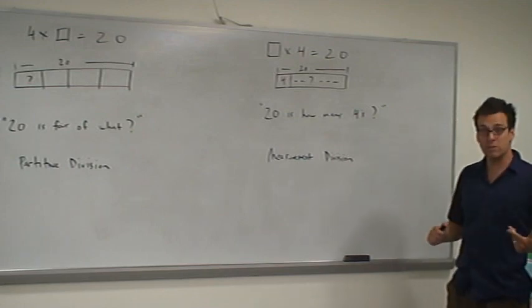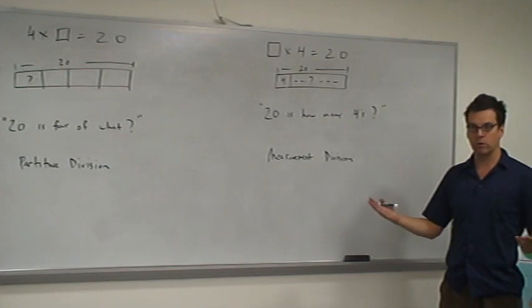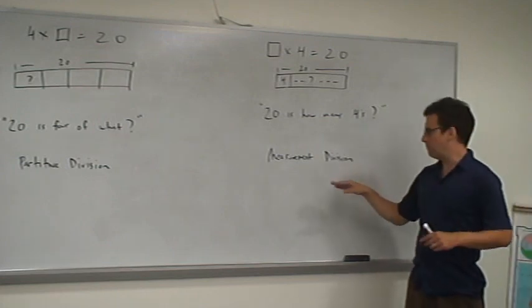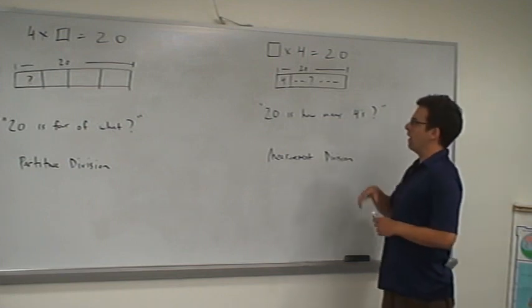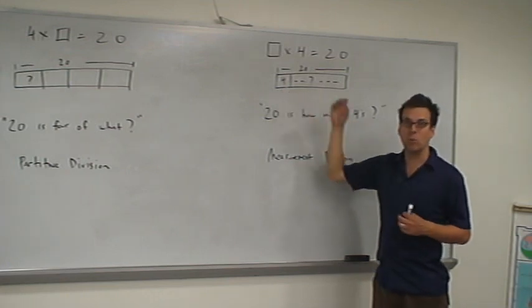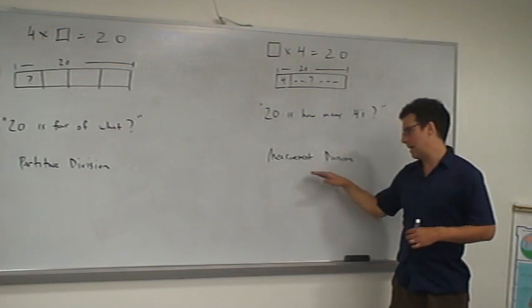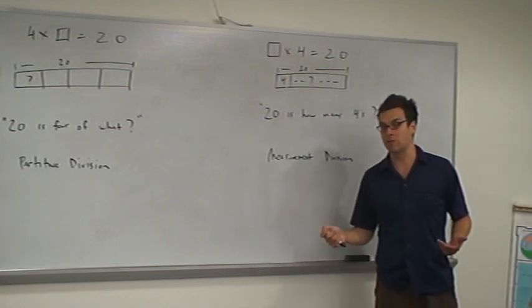So again, just like with subtraction, there are two fundamentally different ways in which real-world situations reduce down to division. Before we move on, we call this measurement division. One way we could remember that is that in this interpretation, we know the measure of each part. We know the measure or the size of each part. That's measurement division. If we happen to know the number of parts, that would be partitive division.